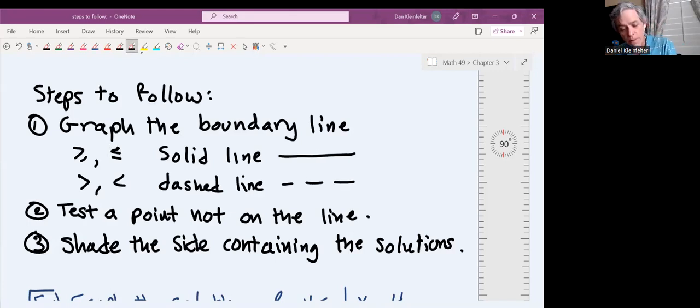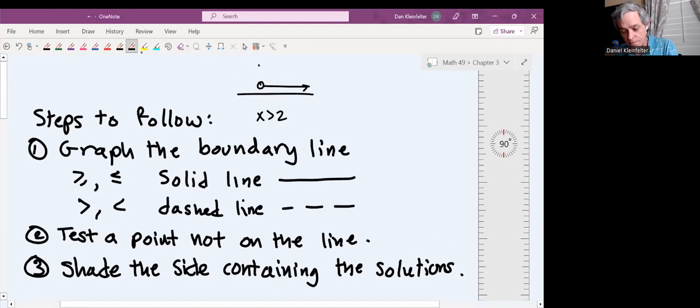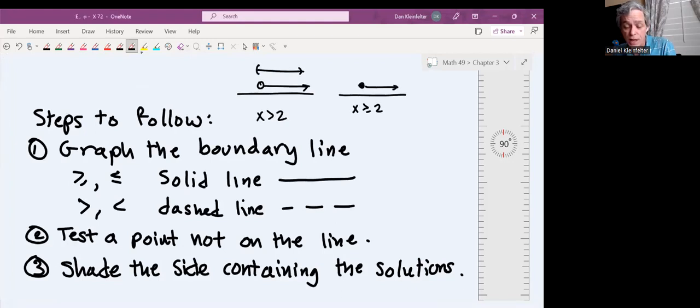So once again, going back to the single variable case, if we had x greater than 2, how you show that on the number line, the fact that the 2 itself is not included, is using an open circle, or maybe a round parenthesis, either way. And then if you wanted to show inclusion, x is greater than or equal to 2, that is, the 2 is included, you might use a solid dot or a square bracket. So either way, we have some way of showing whether or not the 2 itself is included.